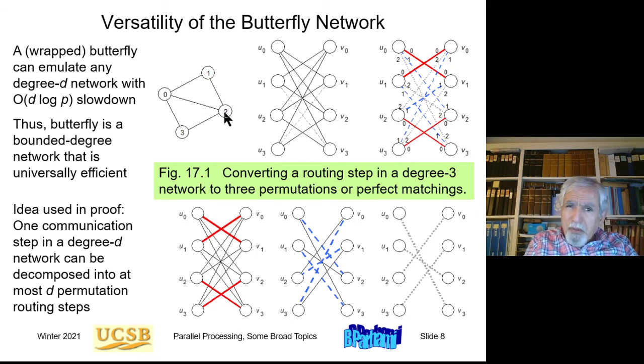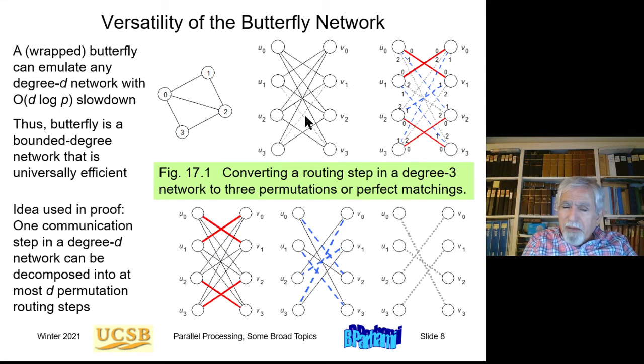And then because the node degree is 3 for these 2 nodes and 2 for those 2 nodes, I add these dashed lines to make the node degree uniformly equal to 3. Okay, so I form a bipartite graph of node degree uniformly equal to the maximum node degree in this graph. Then the rest is simple.